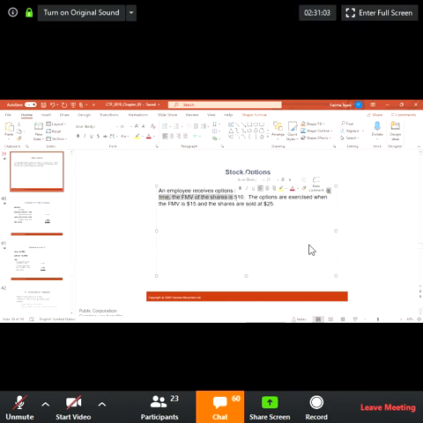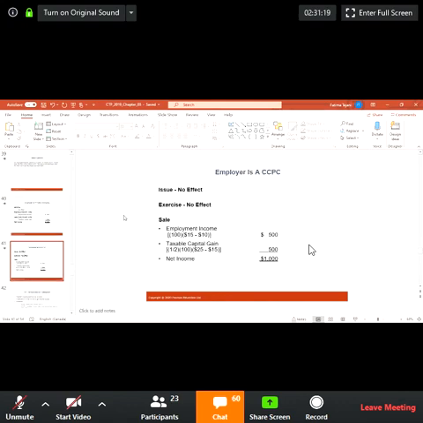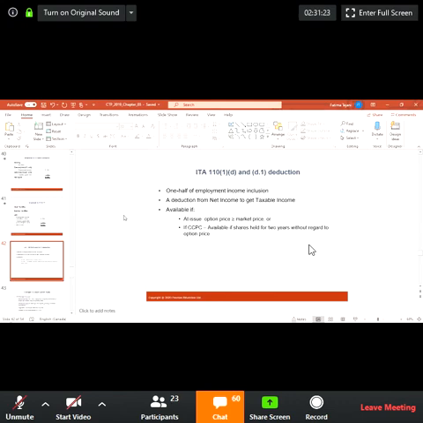The price of the share or the unit should not be less than the fair market value at the granting time. Now it's equal. So if it is $10 and the fair market value is $5 or $8, in that case, the person would be eligible to receive a deduction of half of the employment income, that is $250. At issue, the option price is greater than the market price at the time of granting. Okay. Now, if it is a CCPC, there are additional conditions to be fulfilled.